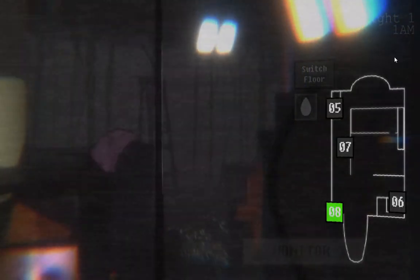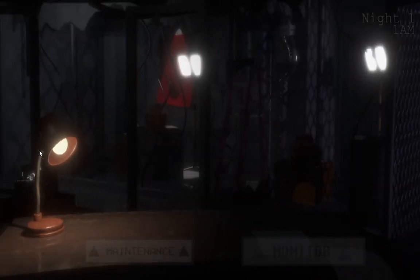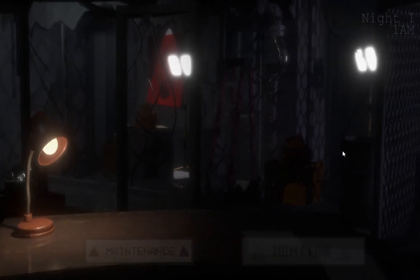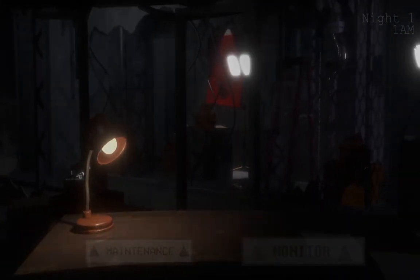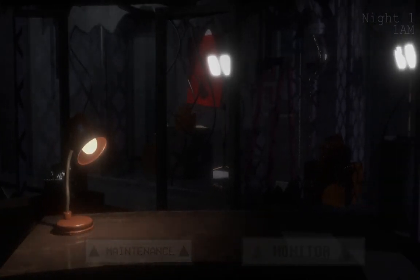But don't use the pipe system yet, because as stated, they're clearly broken, so the water will just pour straight out. And as you know, water does a lot of damage against anything electric. Speaking of electrical, you would not believe what we found during our search. A bunch of these run-down animatronics, one of them even being Mac Tonight from those 80s commercials. And others like, you know, they don't matter at the moment.